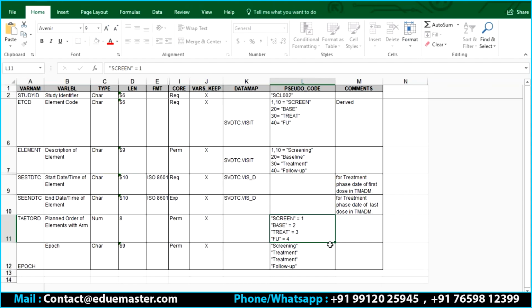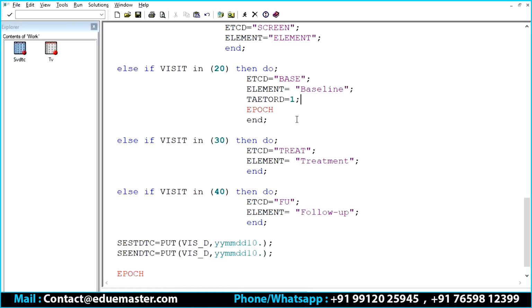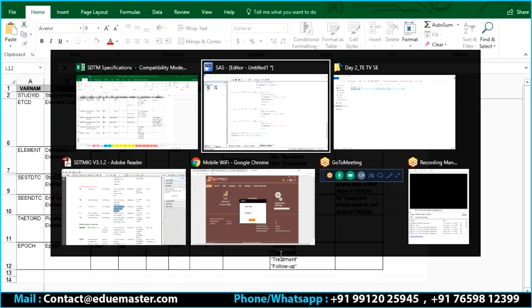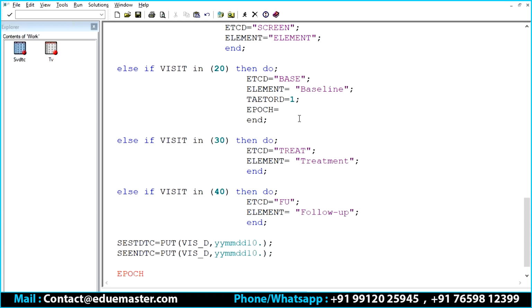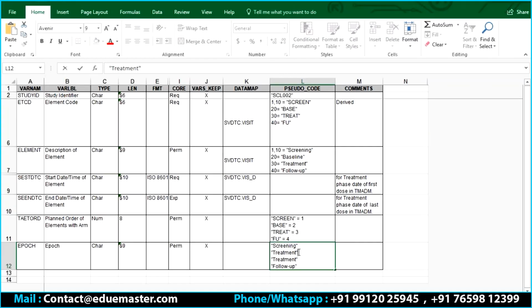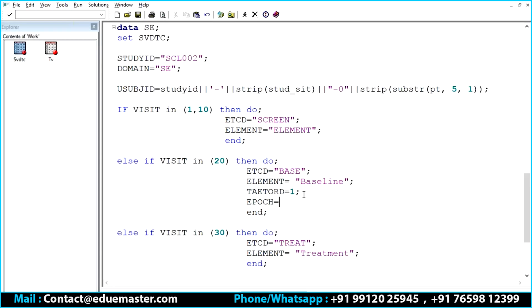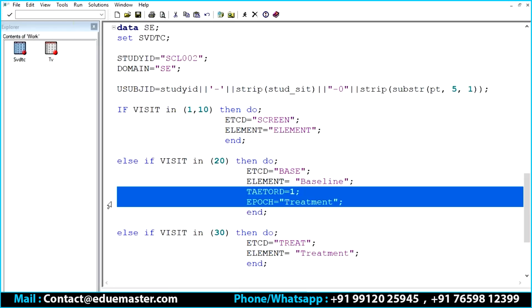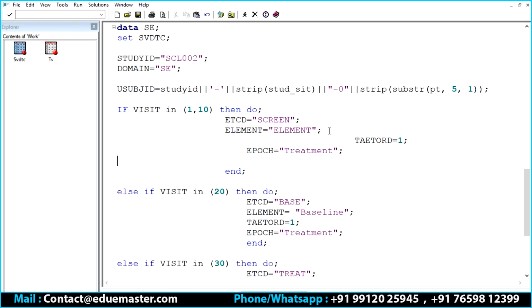Equals to 1 and epoch equals to screening. No. Oh, here, okay. Epoch equals to treatment. Okay. Now, copy these two here.